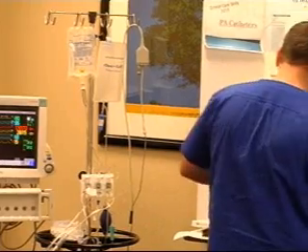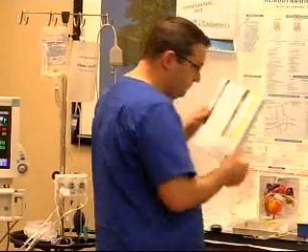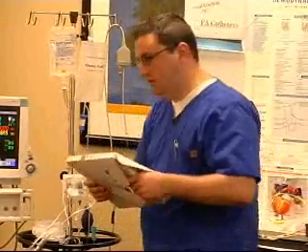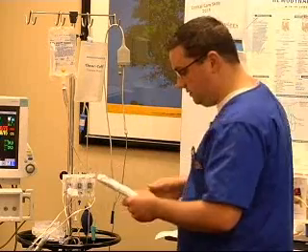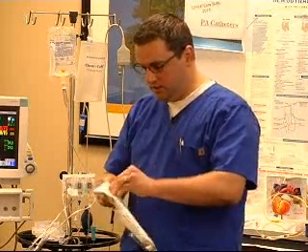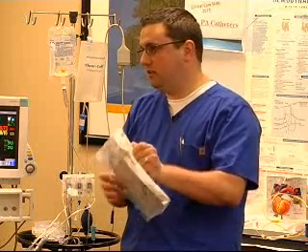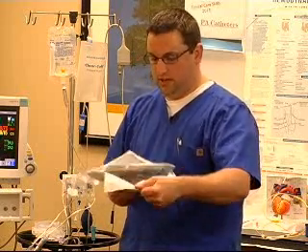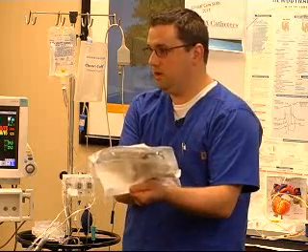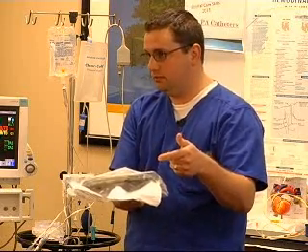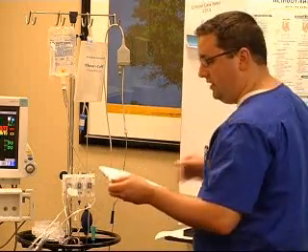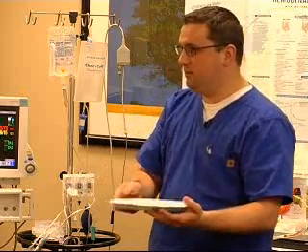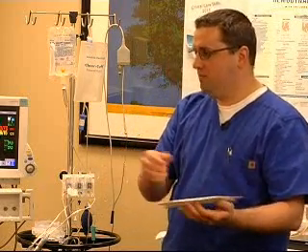Okay. So once you have the introducer secured, this is the part that, if you haven't done it in a while as far as assisting with an insertion, people can get a little uncomfortable with. But mainly it's just sterile process. Make sure you hand this off to the practitioner and let them open the inner package. That's the other part that's easy to get mixed up, because if you forget that, then you have to open this up and let them take it out of the package. And that's kind of a pain, to be honest with you.